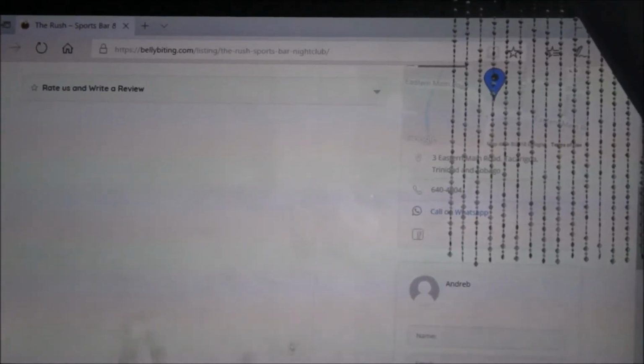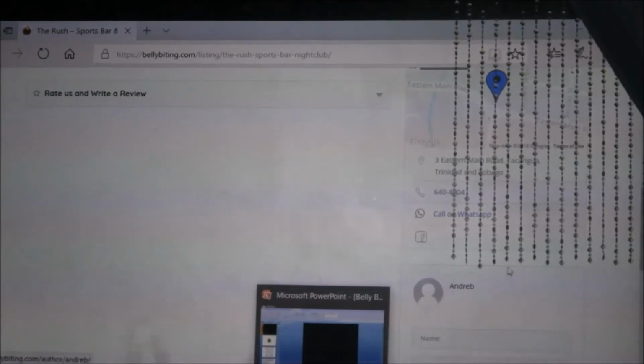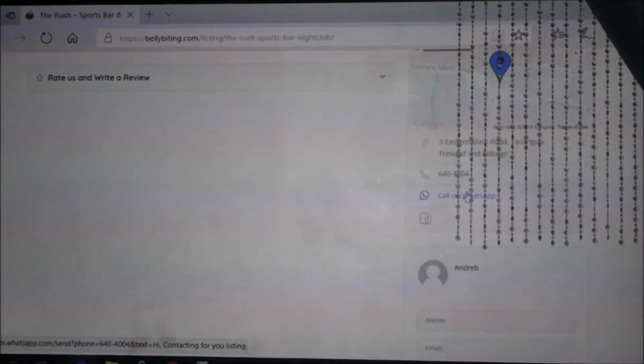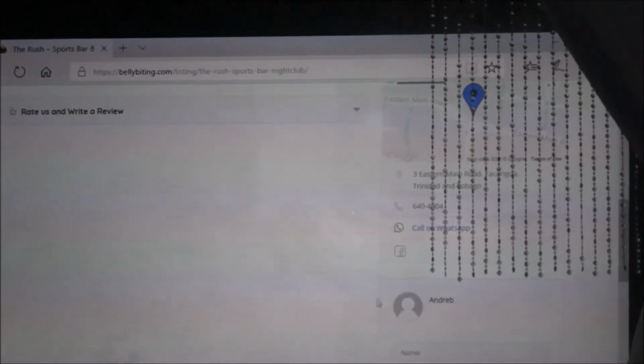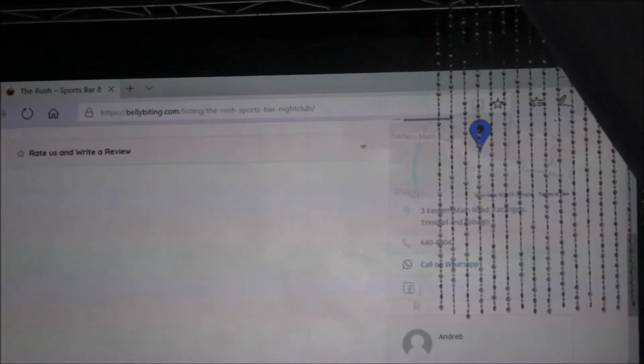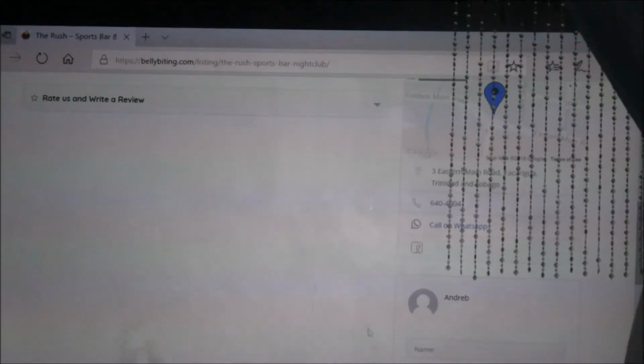Depending on exactly how many contacts the small business adds to the system, there's an option for you to actually call the person on WhatsApp or message them if they are open. If you have WhatsApp installed on your phone, it will take you to your WhatsApp app, or on your desktop, it will take you to WhatsApp Web where you can send a message to the individual small business.